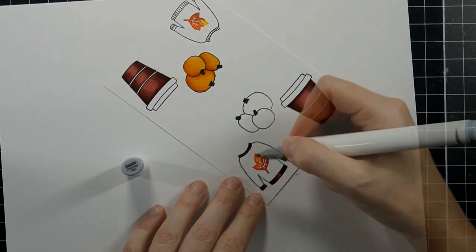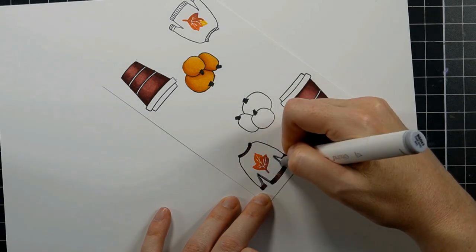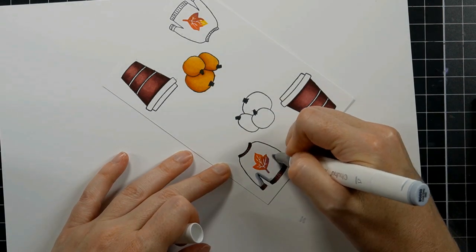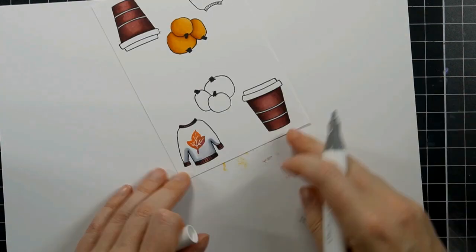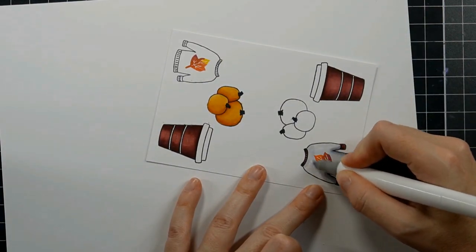So really quick coloring, really fun. I had a good time with it. I did make one of the sweaters more gray. Now, I recommend if you're going to color the image under the stamp, do the coloring first and then stamp on top with your oxide inks, because I had to be very careful not to run my marker through the oxide ink because they wouldn't work very well together. And so, just finishing up the coloring on here.